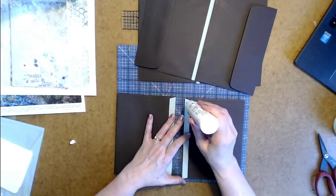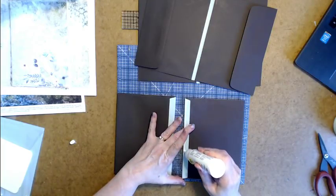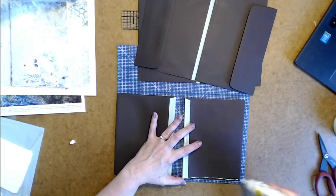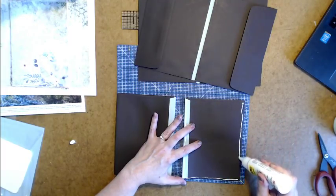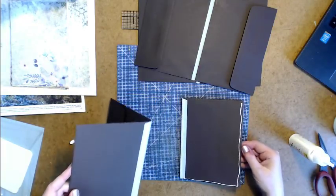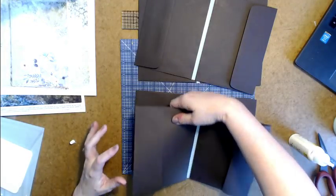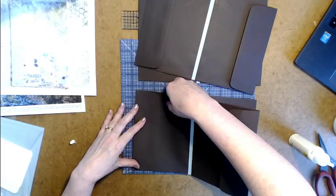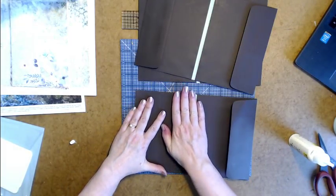So I'm going to do this one with, you want to stay close to the edge, but you also want a healthy bead, not gushy bead of glue. Not my straightest work, but it'll do. So this first one, it's kind of easier if you just open it up. Line up the edges and stick that down.